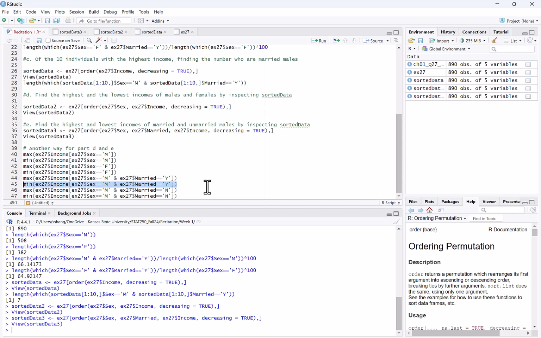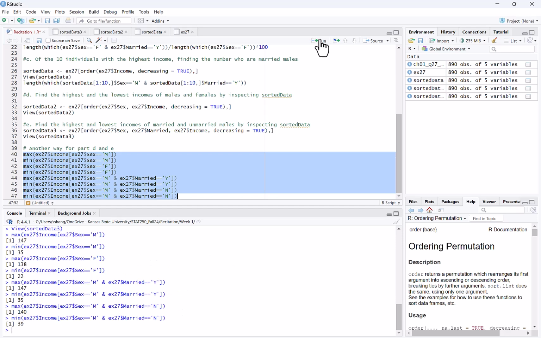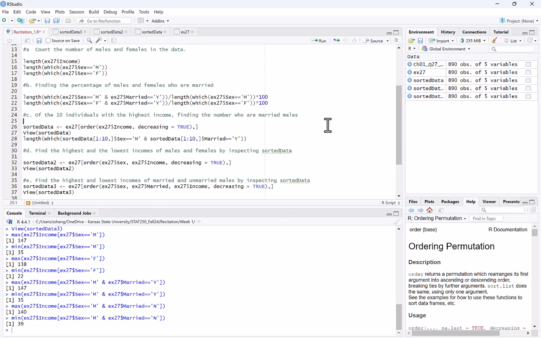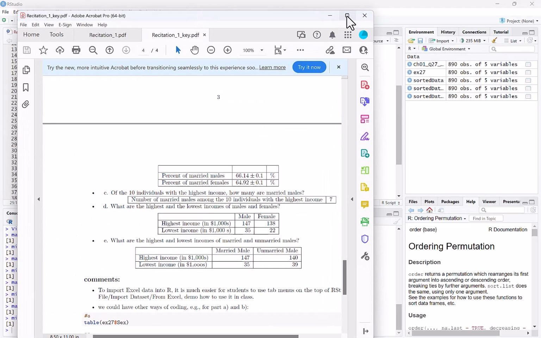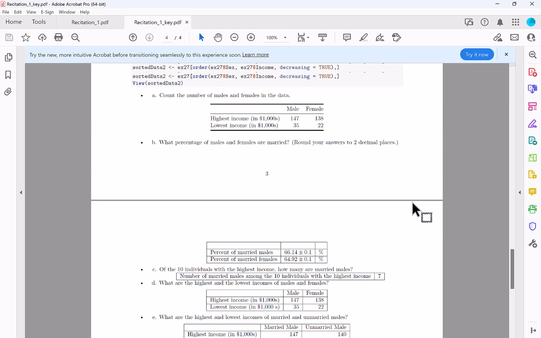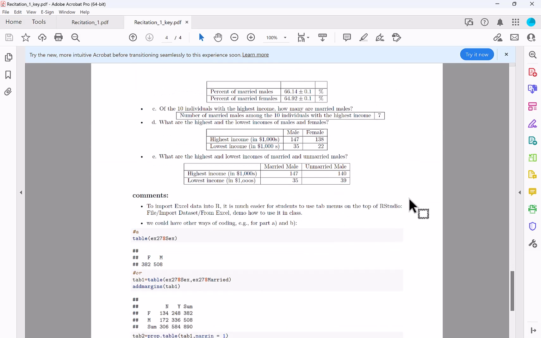This is for married male, and for unmarried male, you can see right here, we pick married equals capital N. So if you run this code, R can tell us these numbers directly. You are supposed to fill these tables with the results from R, okay, right here.